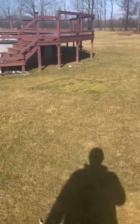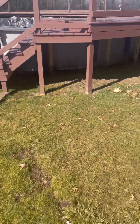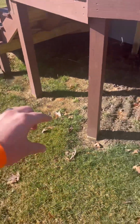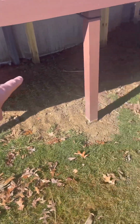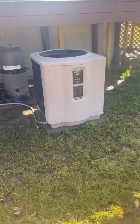Then I came up with an idea for some other project that would be kind of cool, which is to do underneath of his deck. Maybe come out, I don't know, 6 inches outside from where these posts are, and all the way up to the pool, doing like a river rock bed under here. So we would need some landscape fabric. Do a nice edge along the outside, and then also bring in river rock. Thinking like a 57, maybe 3/4 river rock.